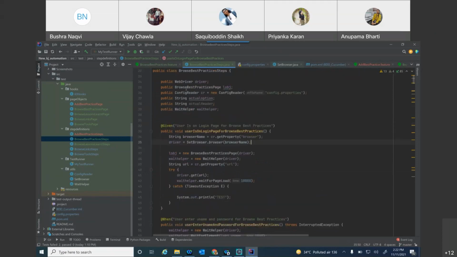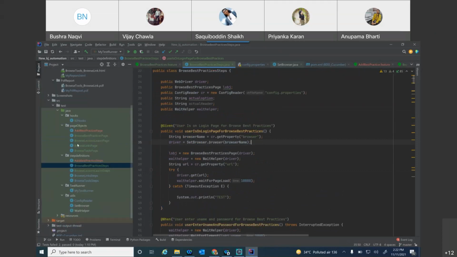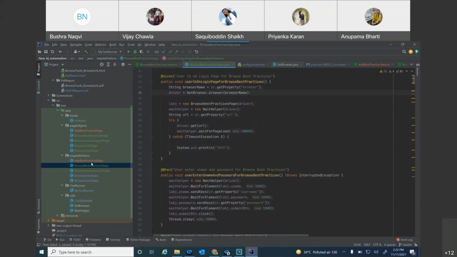After that, using the page object model: in step definition, we are writing all our test logic, the Selenium or Java code. Most people know Selenium, but for those who have not worked on Selenium or Java, we are writing our code in the step definition.